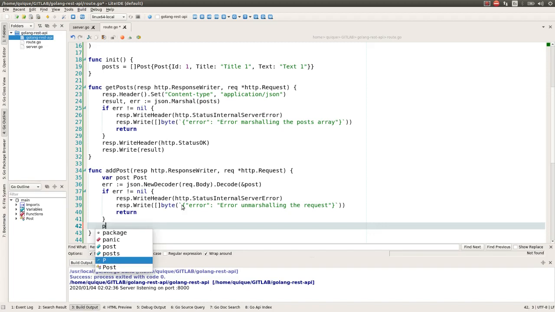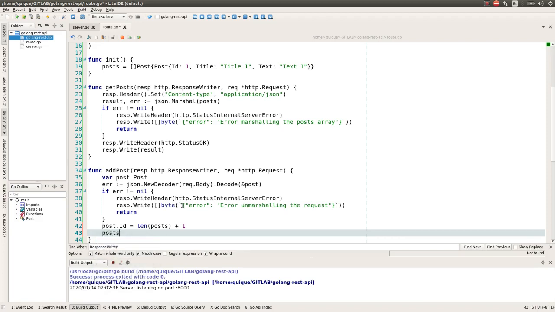And what I'm going to do with that post is I'm going to assign an identifier, and I'm going to give it really simple. I'm going to increment the length of this array. I need to use the len function for that, and I'm going to increase that length by 1, and that's going to be the identifier, the length of the array plus 1.